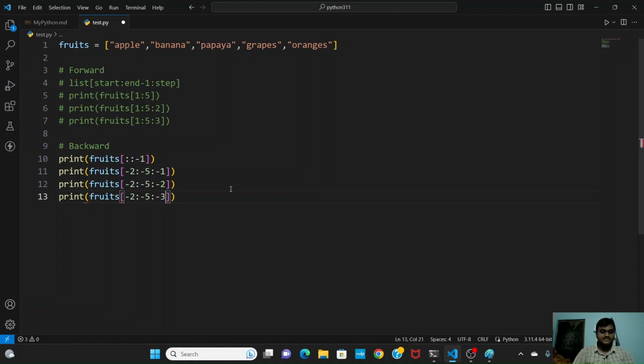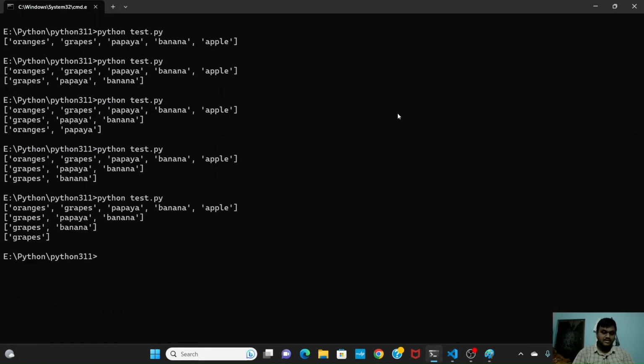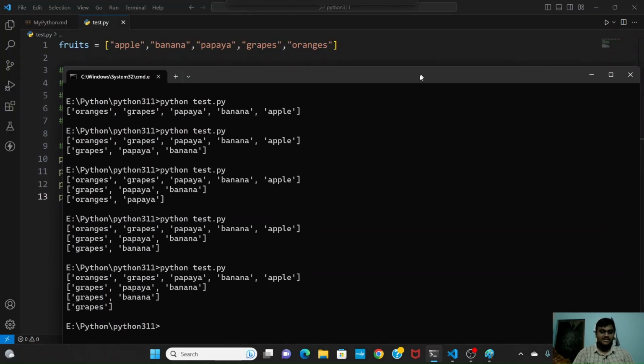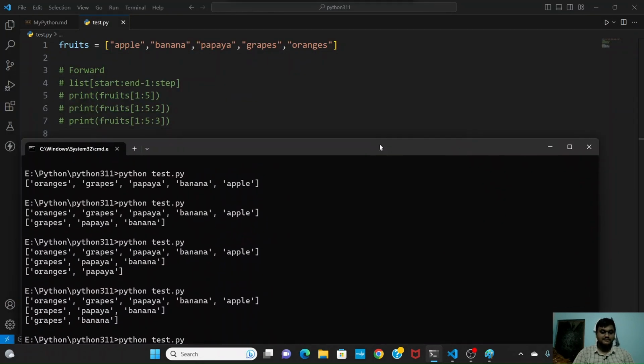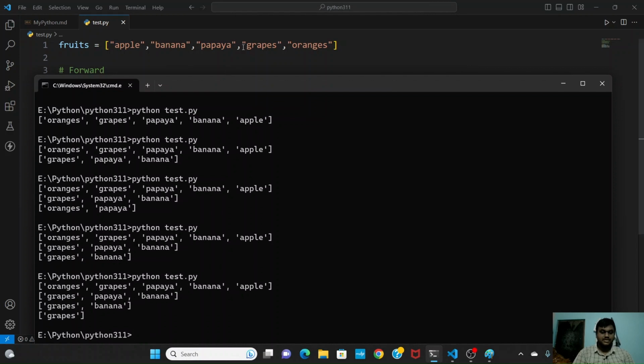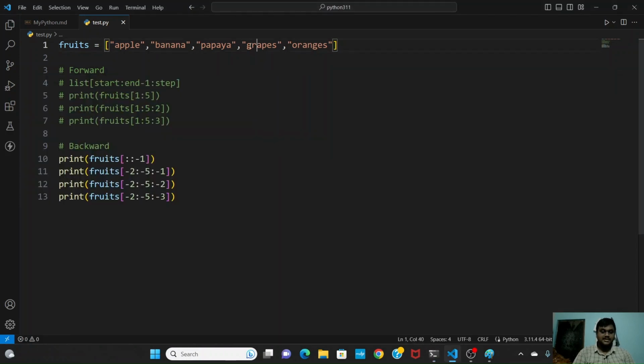If we give minus 3 instead of minus 2, I got only grapes. Grapes means it starts there, and after the steps, one step, two step, third step, it will not go to the third step. Why? Minus 5 means up to minus 5 only, so it takes minus 5 plus 1.